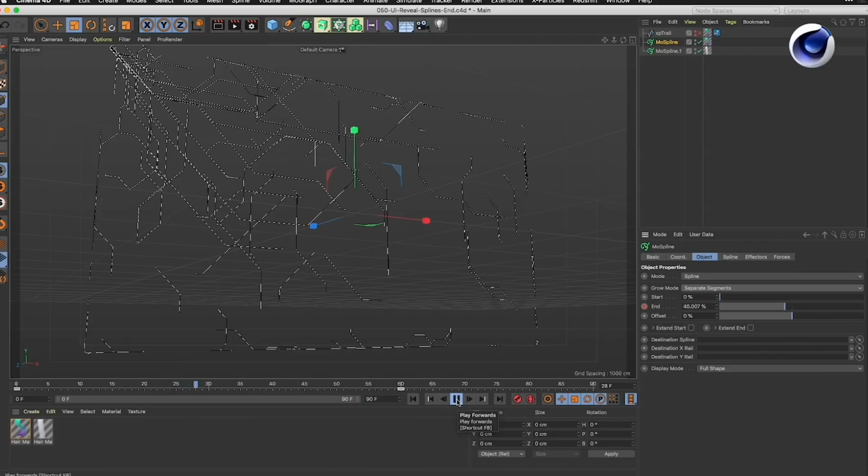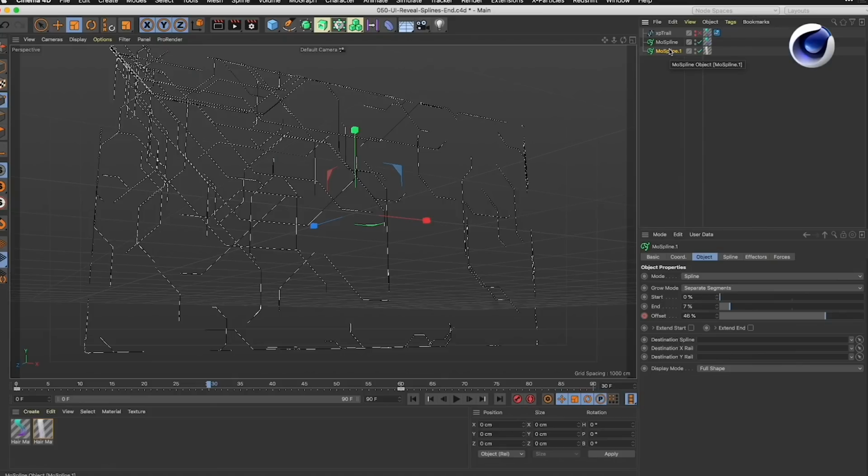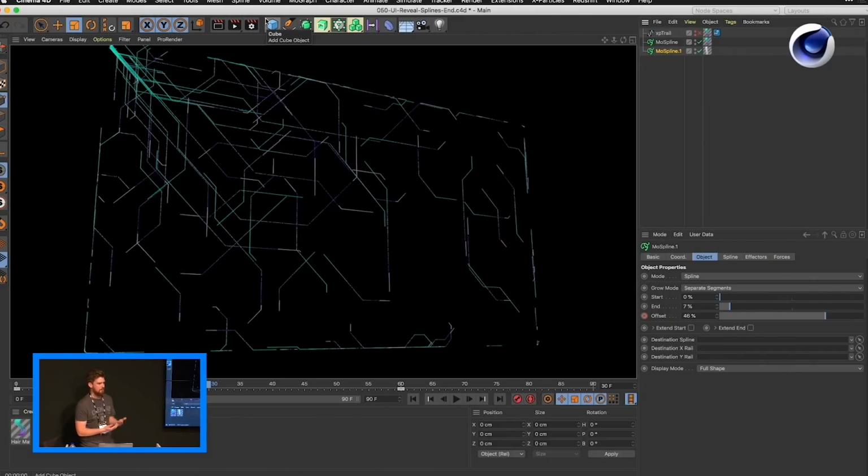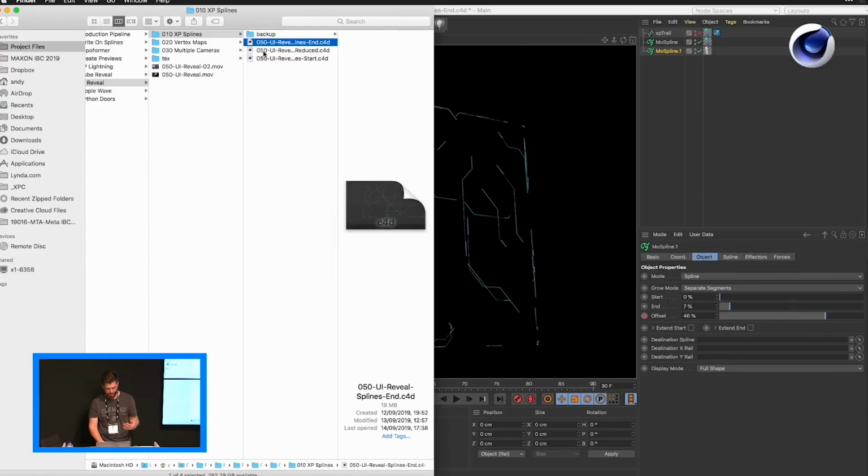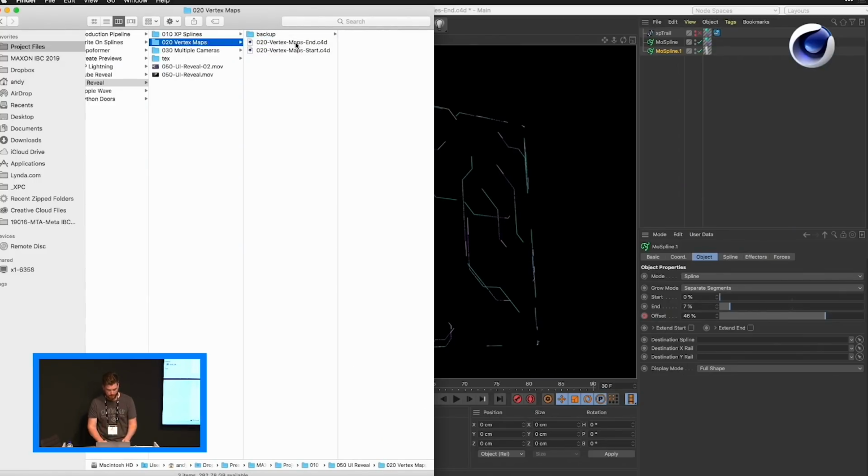So by doing that, maybe you could even do a different simulation with XParticles, create a different stream and layer them in a different way. We can offset another version of the MoSpline with a different material to create maybe that highlighting effect. With the hair render, as we have on here, we can now output that as something that can be either composited as a separate pass or brought in to another scene file and combined in that way.